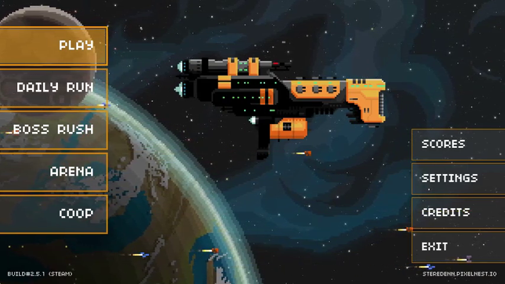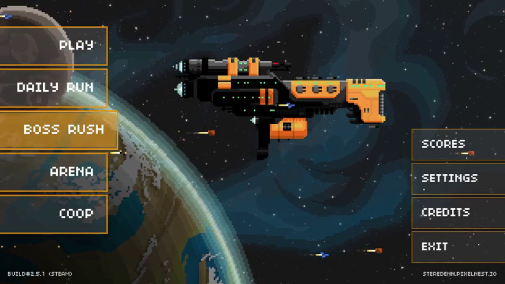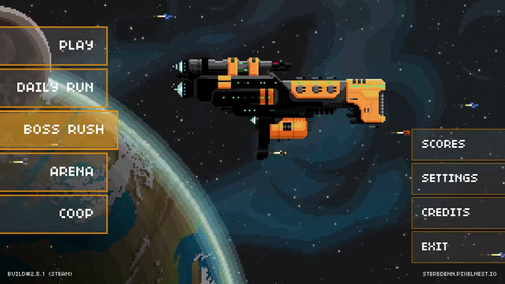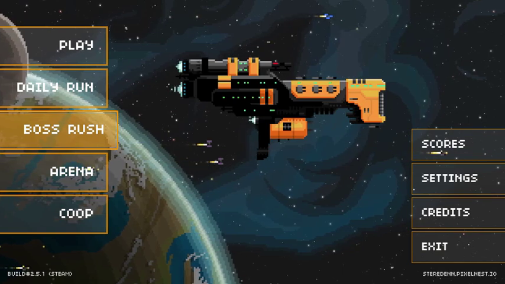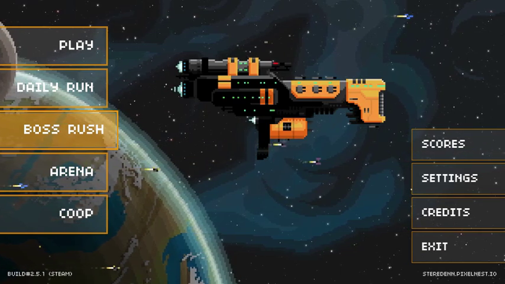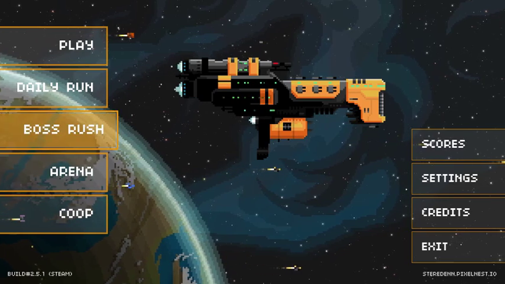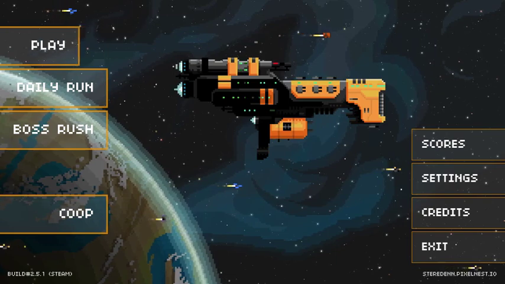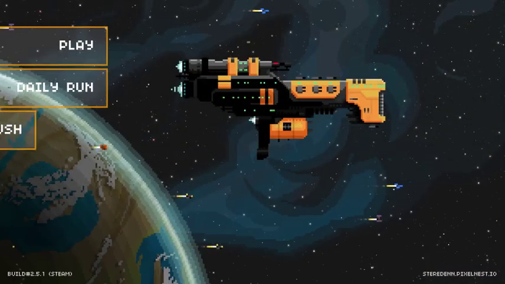We've seen the normal play mode, daily run mode. Boss rush is practically a boss rush. Like, you're going through a random array of bosses, and you have to defeat them in the shortest time possible. You're going for a low score with this. Arena is just, you know, a boss fight. Like you choose one of the bosses you fought before, and you choose your weapons, and you try to beat it.